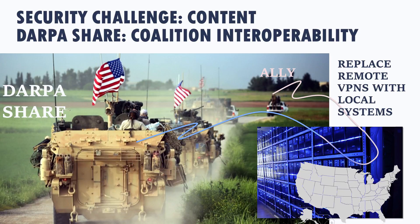The next challenge is security, with two dimensions. The first is content security—how can I securely exchange information with my coalition partners? The DARPA Share program attempts to address this by revising our current rather rigid and inflexible security structures to a much more flexible, localized one. Our typical security structures are realized over virtual private networks that need to be authenticated and set up in large data centers remote from where you're operating—fine in a fixed enterprise network, but not in a remote mobile network. Imagine communicating from the tail end of a U.S. forces convoy to the head end of an allied forces convoy over a VPN that goes back to CONUS. The DARPA Share program will address that by localizing security domains.